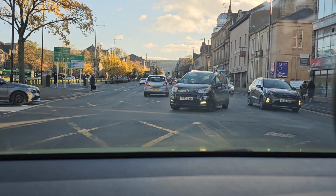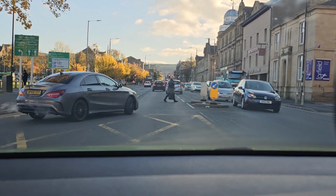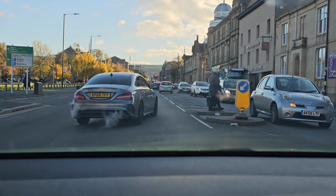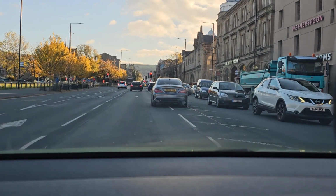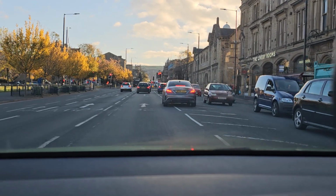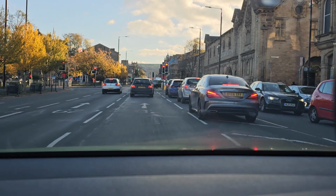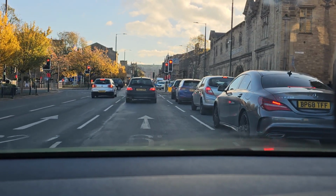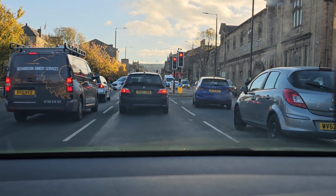It's our right of way. Now you carry on, the lady on the left in the grey Mercedes might just cut in. She has, yeah, very good. And by the Weatherspoon, you stay in the right lane, okay? Because you see the left one here, it's got plenty of cars parked up. Now if it's empty, there's no problem. You must use the left lane, yes, if it's empty.